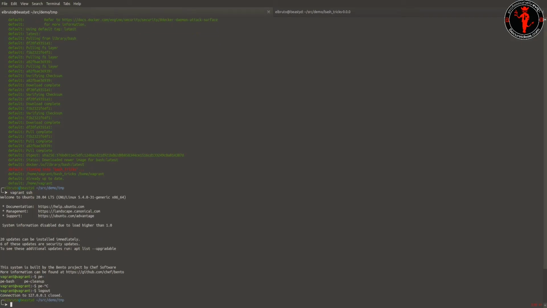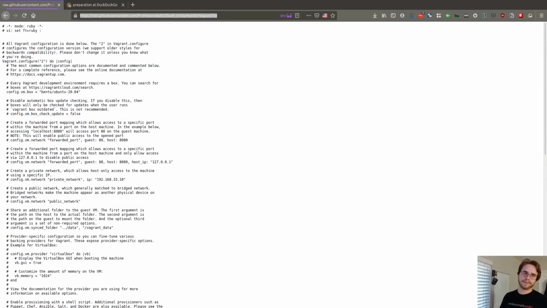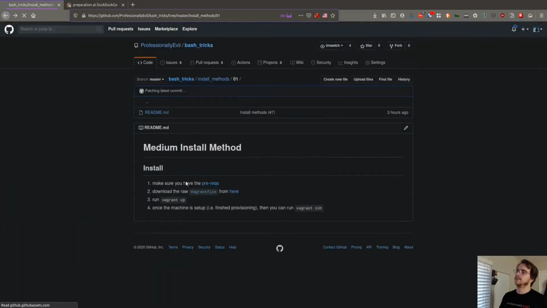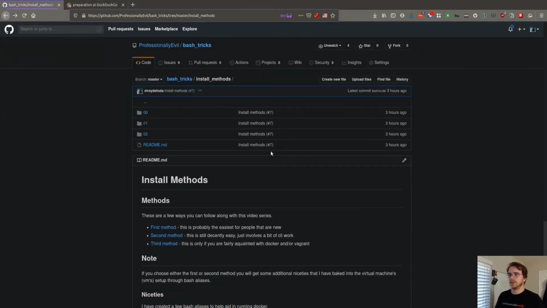The reason I'm showing you these two different ways to install things is based on skill level and how comfortable you feel with either a command line or a GUI. You might prefer one or the other. I just wanted to get you acquainted with the environment that we're going to be using. Let's go ahead and make that not as blinding. Alright, so that pretty much wraps everything up.